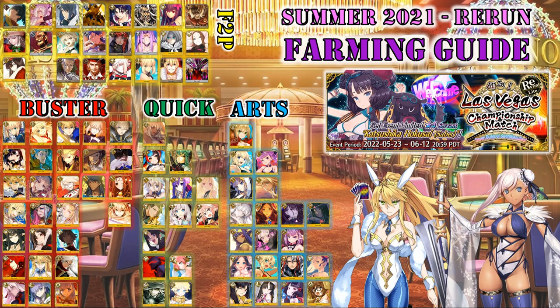In the second part of the video I will go into details regarding the general farming strategy, with the steps you'll need to take in order to clear this event optimally, an overview of the free quests including the new level 90 plus nodes, and finally a very detailed guide on how to farm QP efficiently in this event. In the third and final part of this video I will give you the actual farming composition.